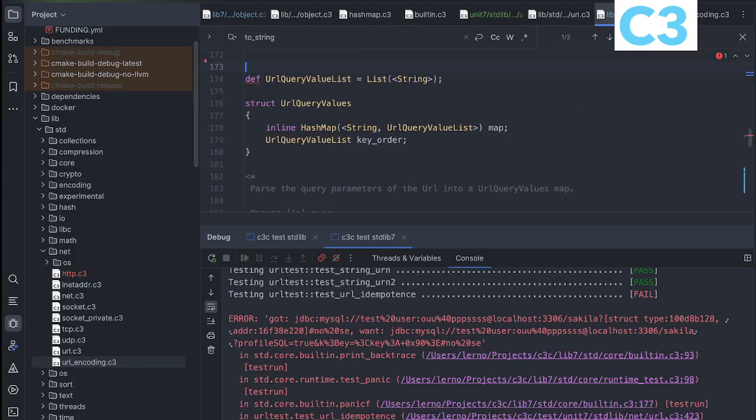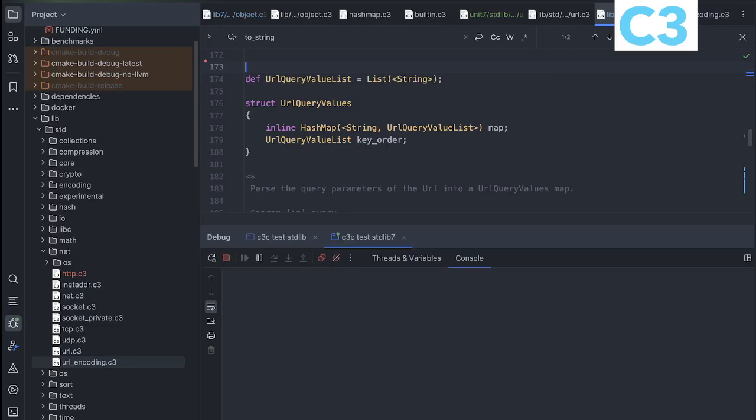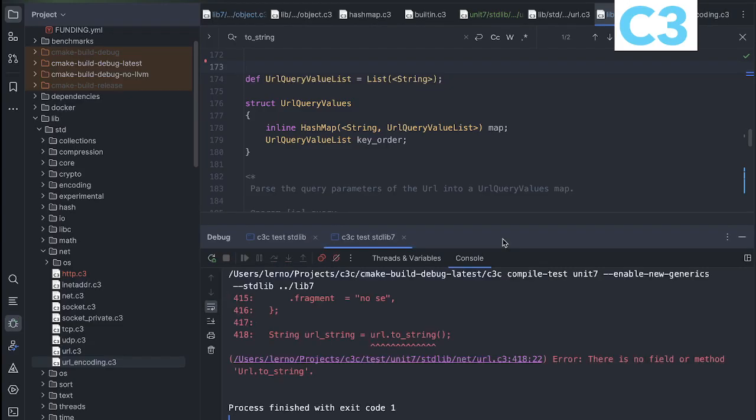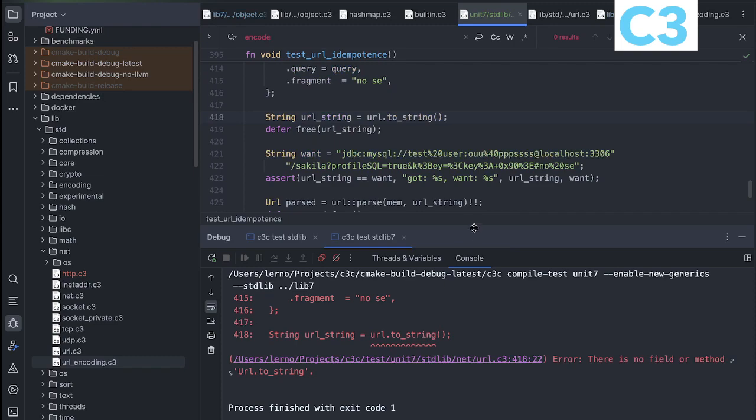But never mind. Okay, so we have that one, and now it's going to say no, URL to string is not. Okay, query string format mem URL.